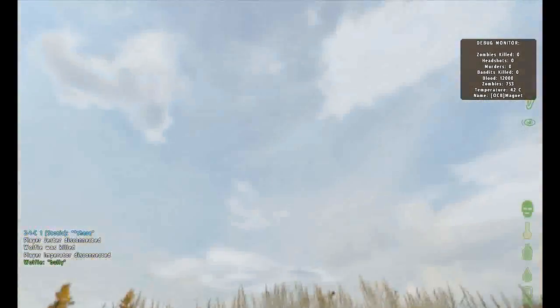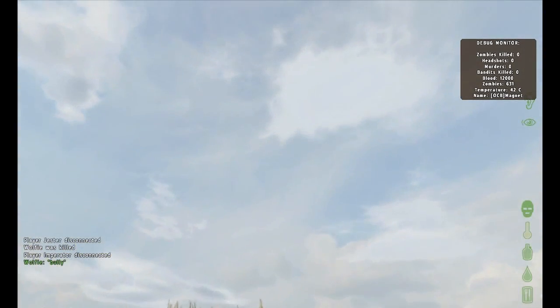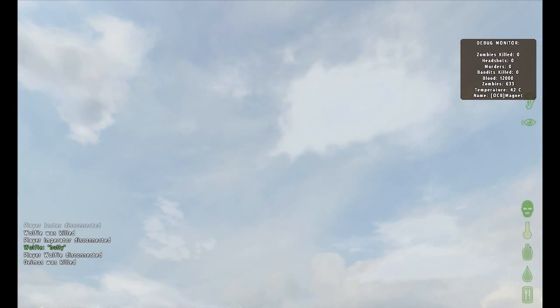Now below that we've got some more options, or some more display pieces. I'll just show you what those are quickly. At the top, on the bottom right hand side, you can see a picture of a face.